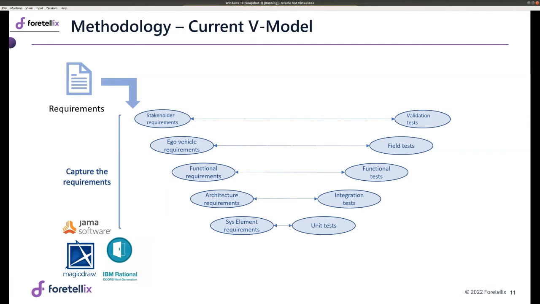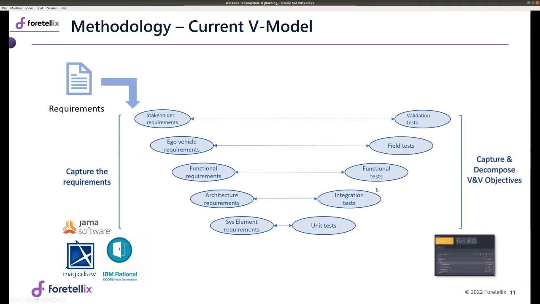Now, on the left-hand side, it's not always the case, but typically it is going to be a requirement management system. So it could be, just as an example, DOORS, Jama, Magic, these could be your system requirements too. Now we do need to manage the verification, and there's much more effort and there's tons of data going on in the verification, and for that we recommend using a verification management tool.